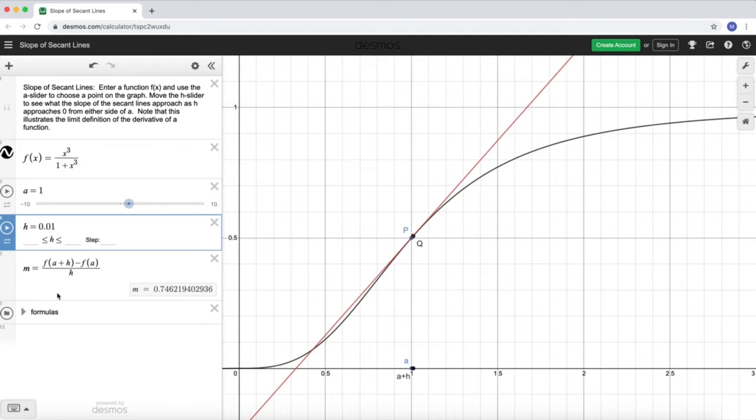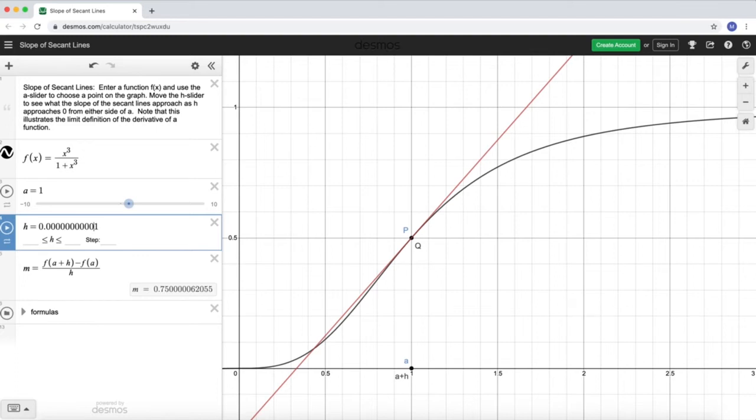Okay, so now what I'm going to do is I'm going to change the h, which represents delta t, to be smaller and smaller and smaller. Each time I add another zero, I'm going to be reducing the delta t to 1/10 of its previous size. And I want you to take a look at how the value of m changes as I take, kind of numerically, the limit as delta t goes to zero by making it smaller and smaller and smaller. And I can really do that for a while. And you see that the slope kind of approaches a limiting value, and that limiting value seems to be around, okay, maybe that was a little too small, seems to be around 0.75.